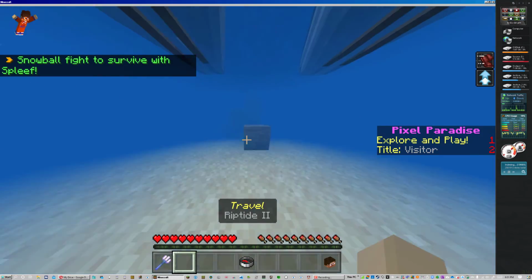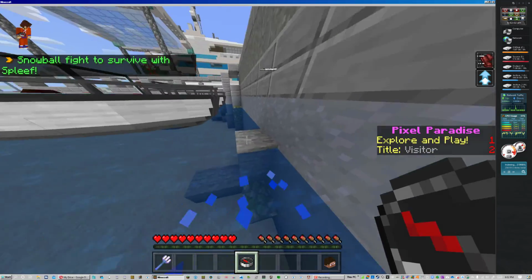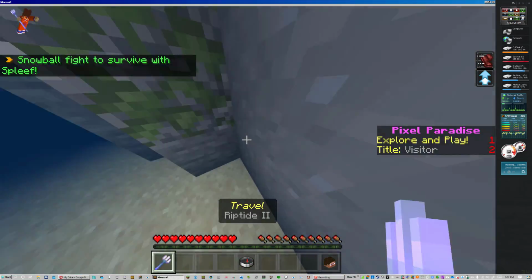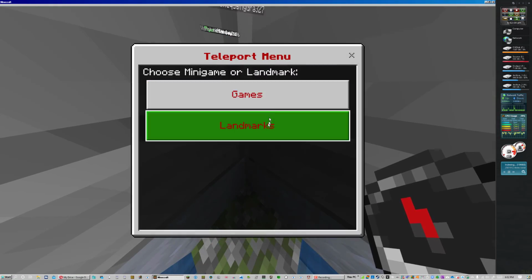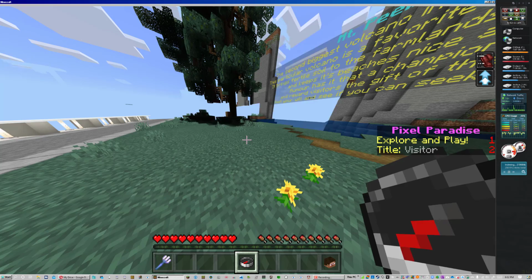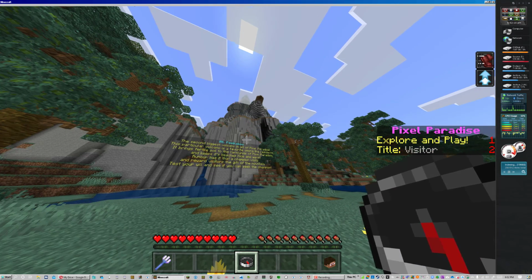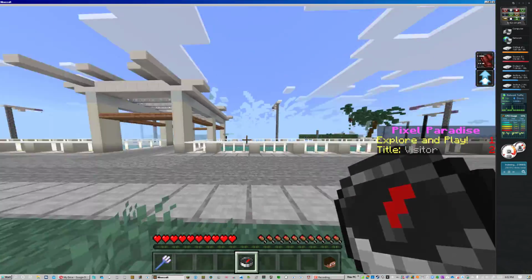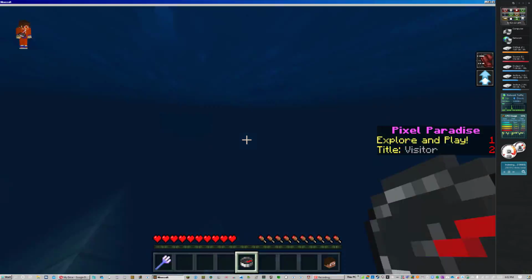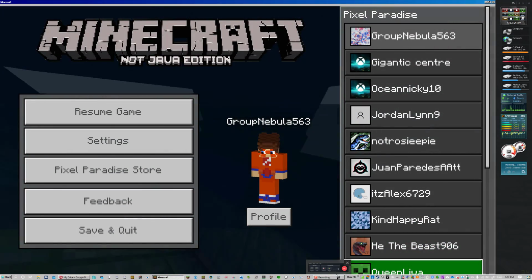Okay. Teleport. Teleport. What is teleport? Or not teleport, sorry. Yeah, teleport. Let's go to landmarks, and we'll go to Mount Peekaboo, I don't know. Okay, now I'm in a river and I can't get out. So that was fun.